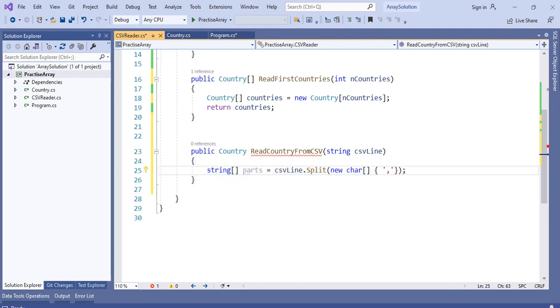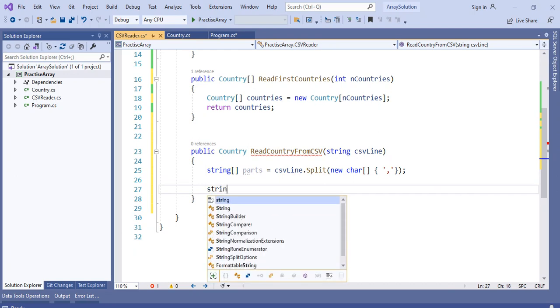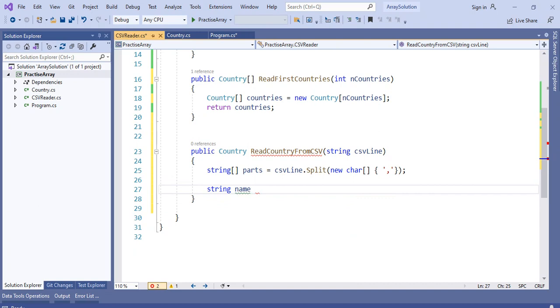Okay, and now we want to separate this data. String name equal parts 0.